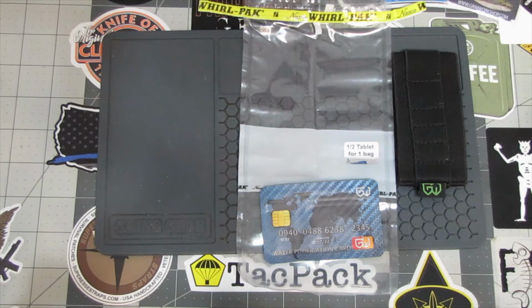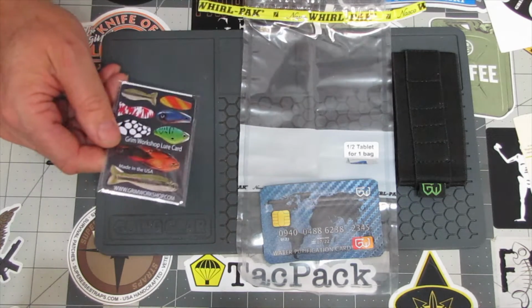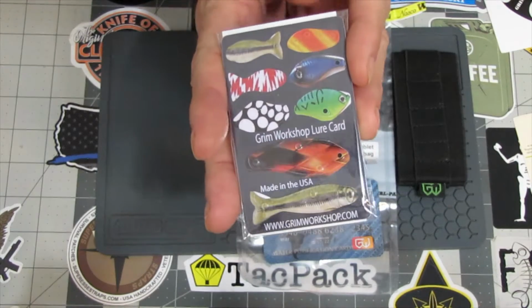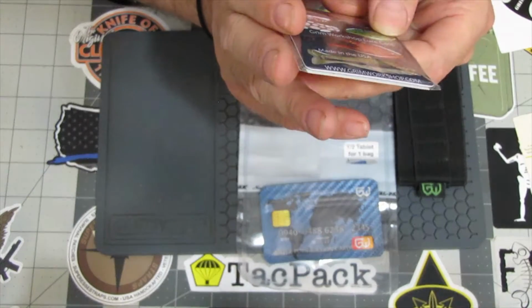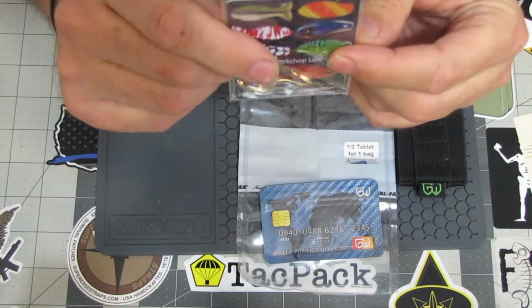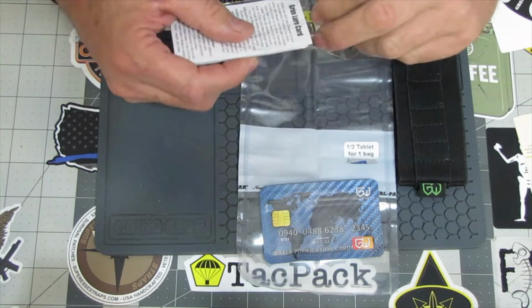Like that. All right, so next up we have the lure card. This is the one item I was really looking forward to. It has the little spinner lures on it. It looks like they put googly eyes on those, but they're not. These ones are colorized. I was thinking about painting the ones that came with my X spool.